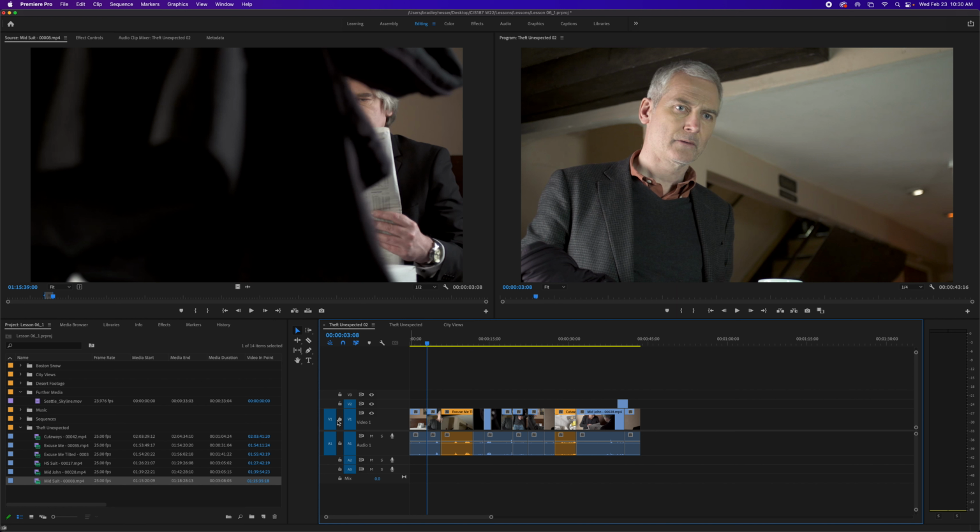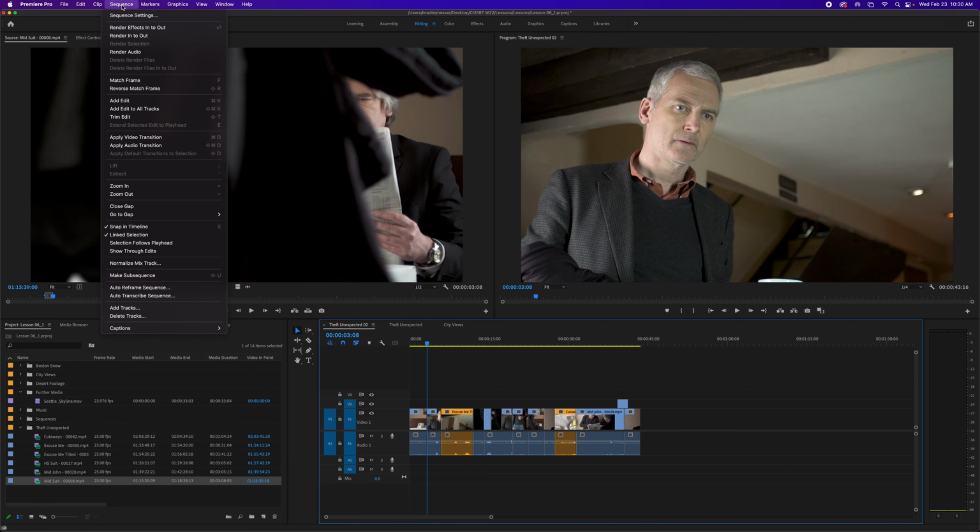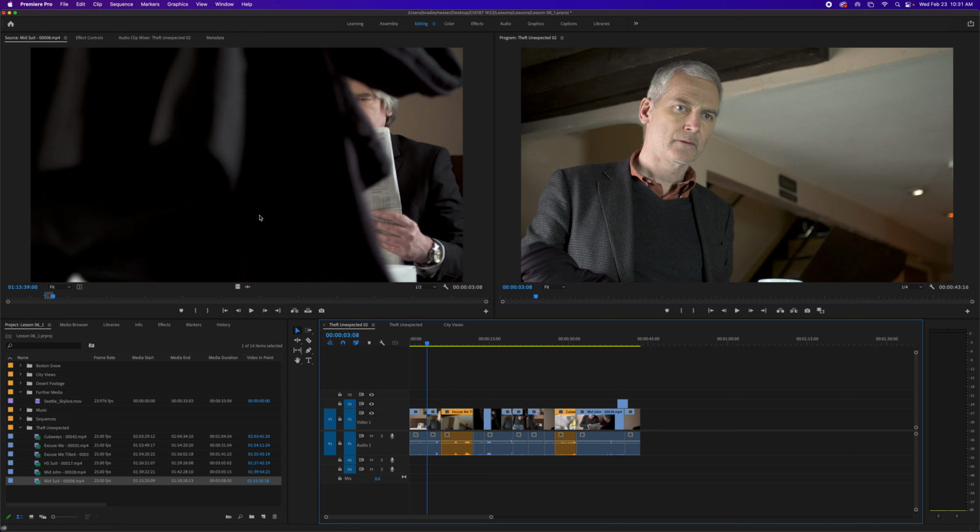An insert drops it in there and automatically moves everything over to the right. When we do that extract, we extract it, and then everything moves over to the left to fill in the void that was created. As you work with different sequences, we are able to go to anywhere that there's a gap. So up at the top, we have our sequence. Inside of here, we have the ability to do go to gap. See down here, go to gap, next in sequence. When you click on that, it's going to move to the next gap if there's a gap inside of that sequence. In this case, there isn't one right now, so of course it doesn't move.